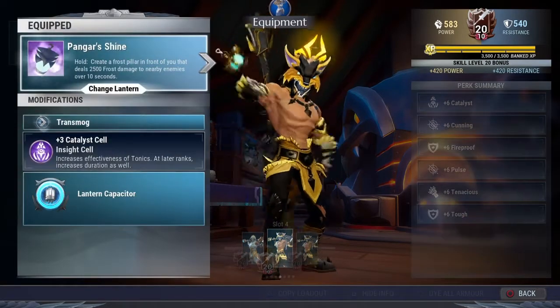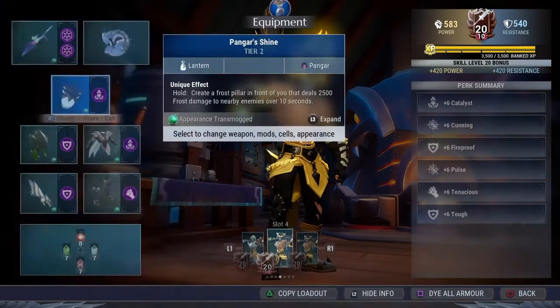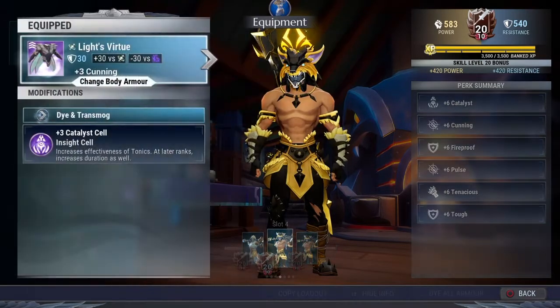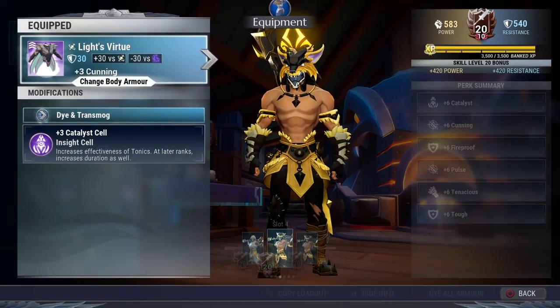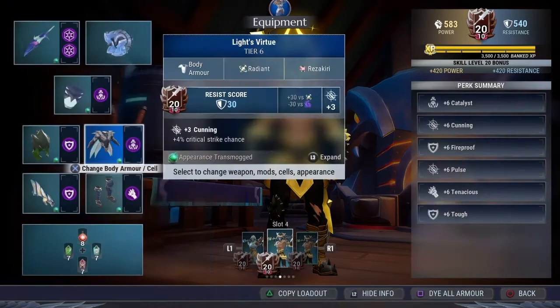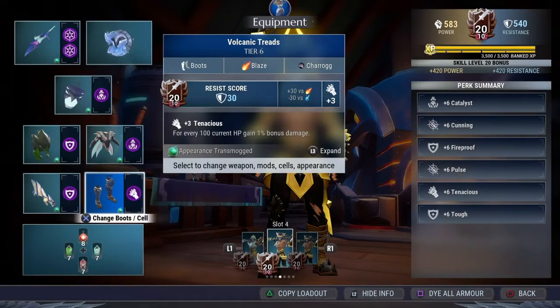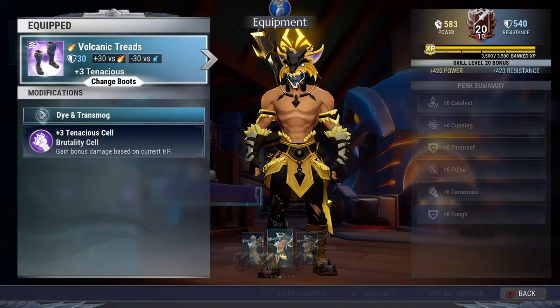For the Lantern you want to go with Panga Shine with Catalyst, Side of Stone for the Airpiece with Tuff. The chest plate thing, you want to go with Catalyst with Light's Virtue. The Chrono Grips with Fireproof. The Volcanic Threads with Tenacious.